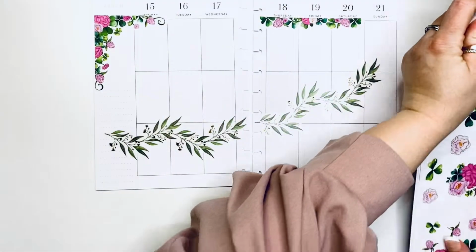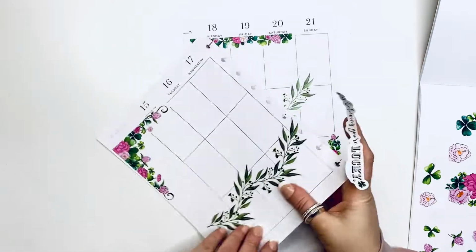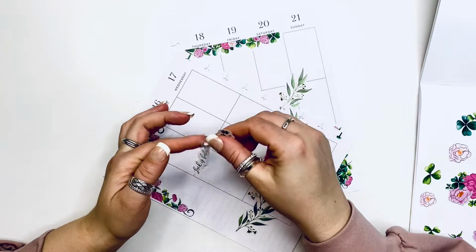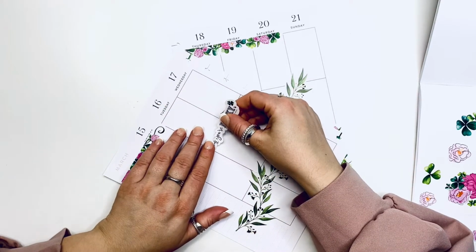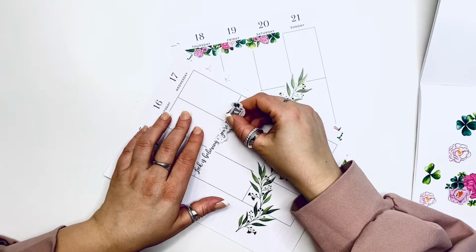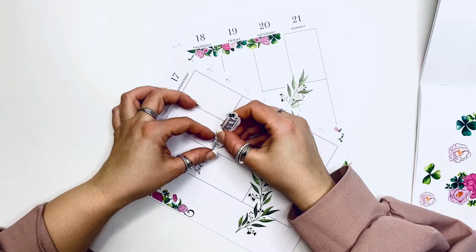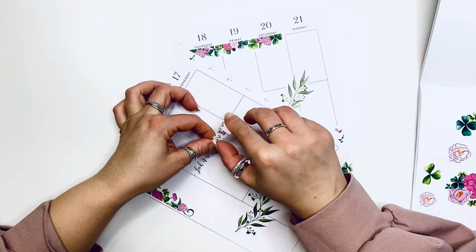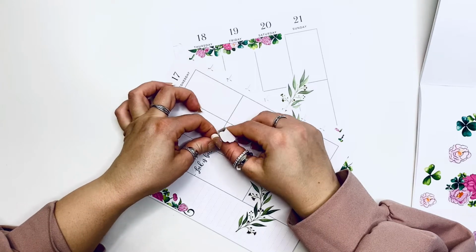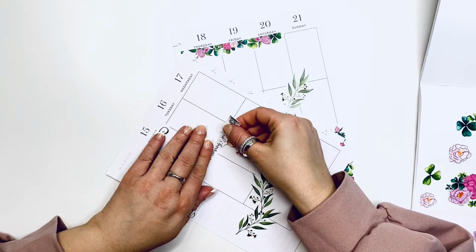Let me move that sticker book to that side and kind of figure out what I'm doing. Where should I place it? Oh, and I ripped a sticker. Oh no, that's like the worst, especially when it's a quote, because then you have to be pretty careful about matching up the words. This drives me nuts. Oh my gosh, I can't believe I did that. These stickers are so sticky. So sticky. So let me try to match that up pretty well.